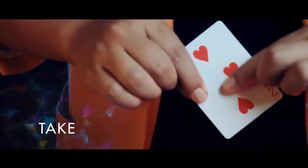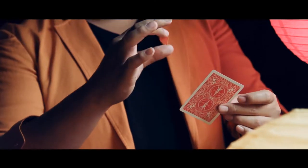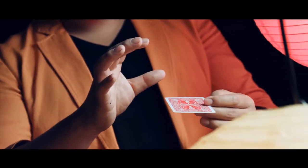Take is an effect made specifically to be presented on stage to a camera with a projection system. Now the process is interesting, visual, and it's just like you're bringing TV magic to live theater audience.